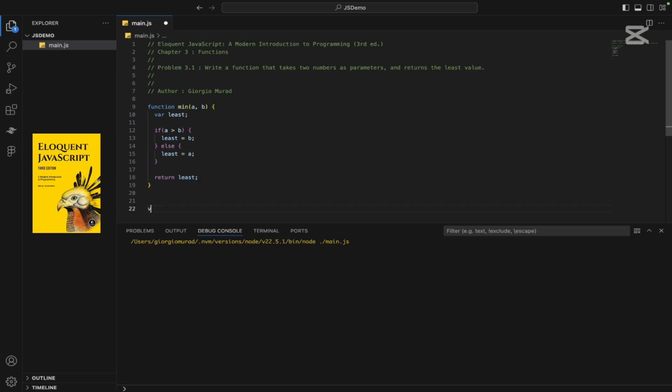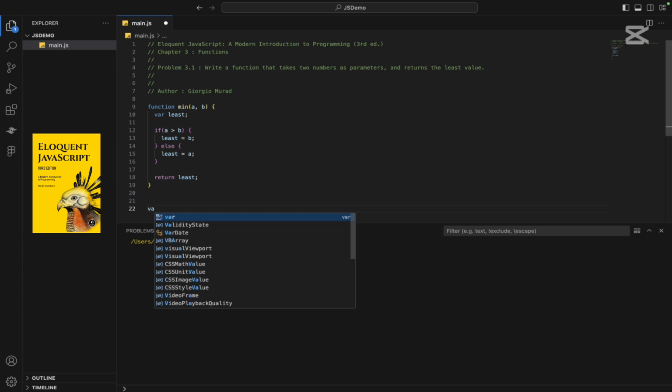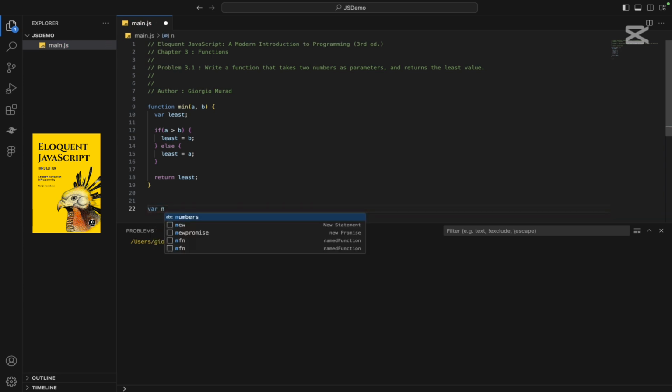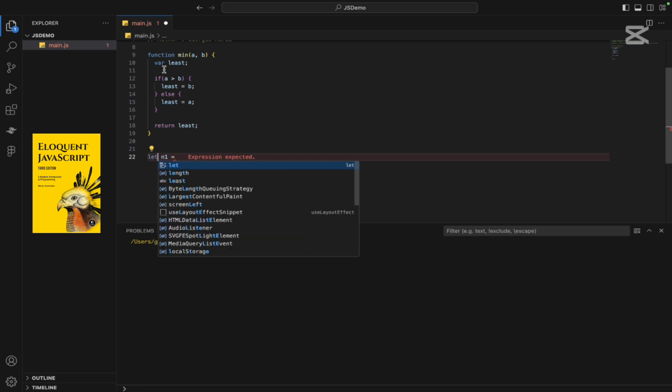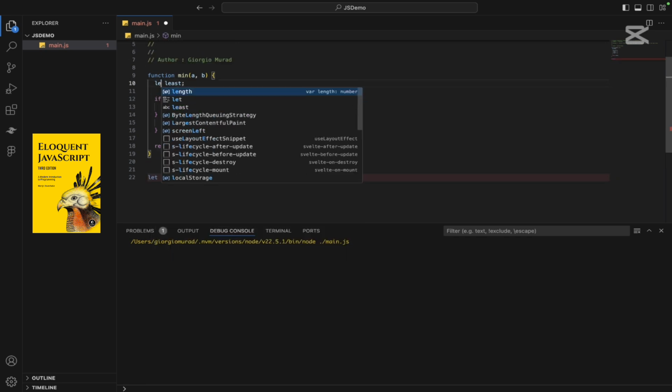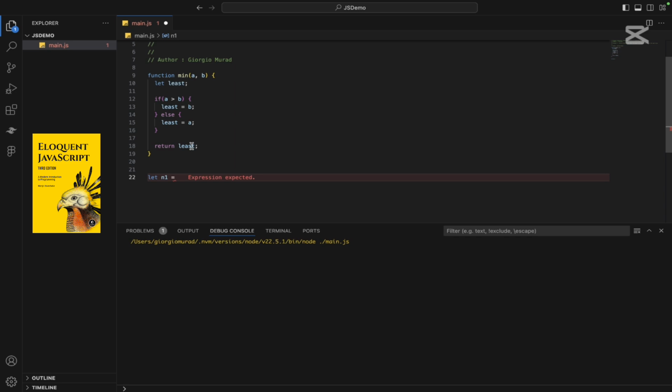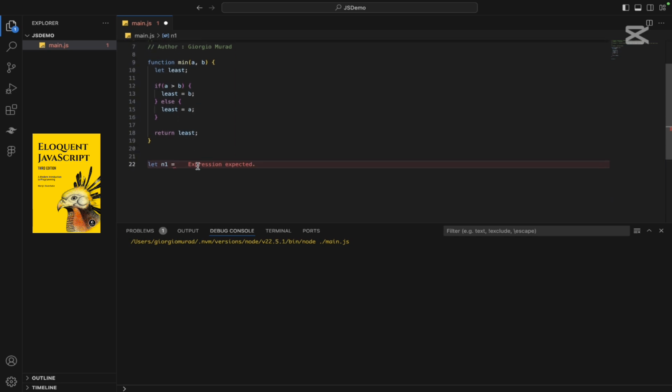After that, now I can call this function by starting with my program. I want to declare a variable var n1, or instead of using var, I can use let. So let also defines a variable. So let n1 equal, let's say 5.